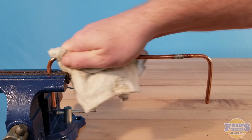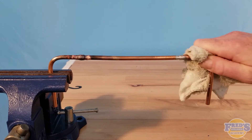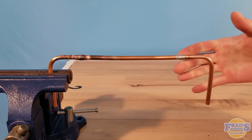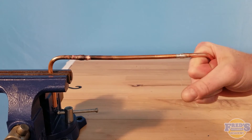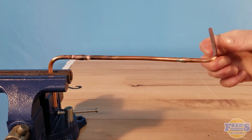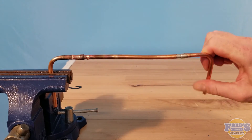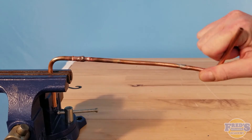I'm going to go ahead and wipe this down with a wet rag. There is a bit of a time lapse there — you don't want to wipe it down too quickly with a cold wet rag, as it will cause the joint to contract very rapidly and can actually crack it. Let's give this a twist — still way too hot. That was my bad; you definitely want to let that copper cool off for several minutes before you try to handle it with bare skin. It can definitely burn you.